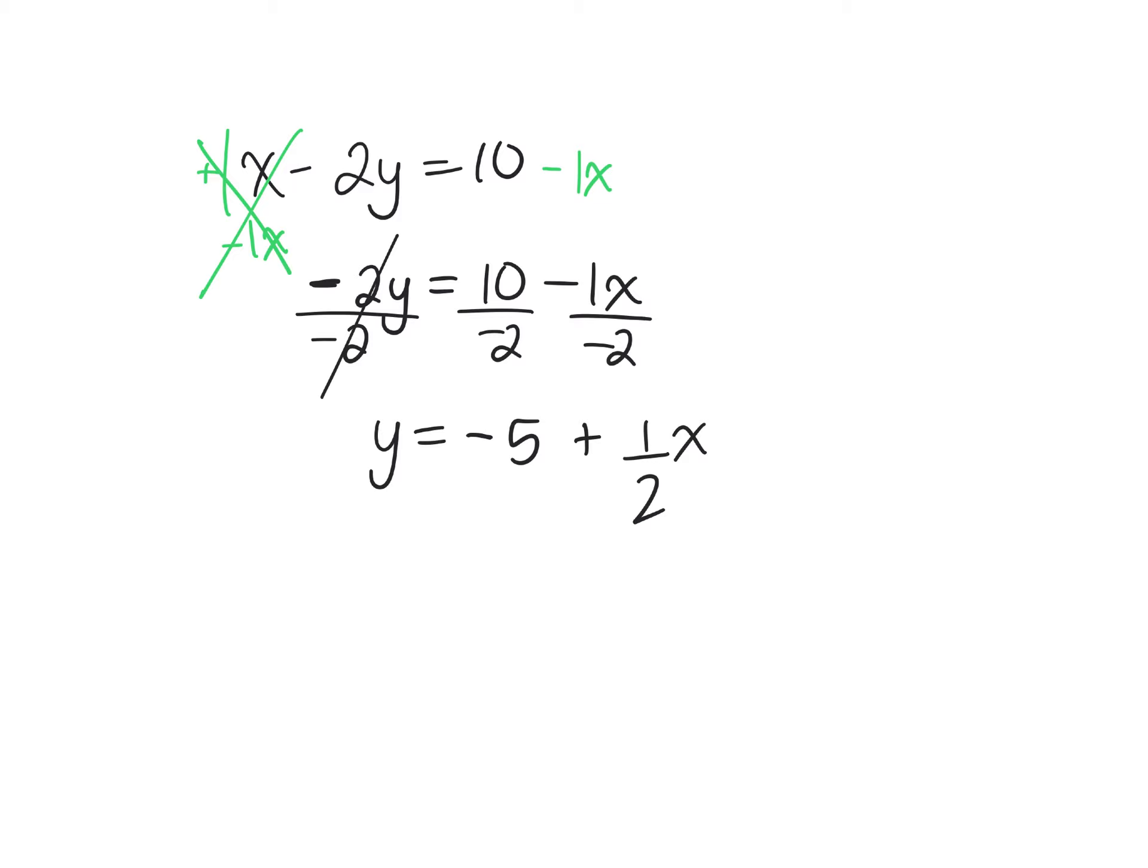Okay, so what's the slope of this line? Positive 1 over 2. So we know that this line is going to rise to the right, which makes sense because the other one goes this way. They're going to intersect, right? And the y-intercept is what? Okay, so I want you to graph that. Starting at 0, negative 5 is the first point and rising by 1 and a run of 2, positive.